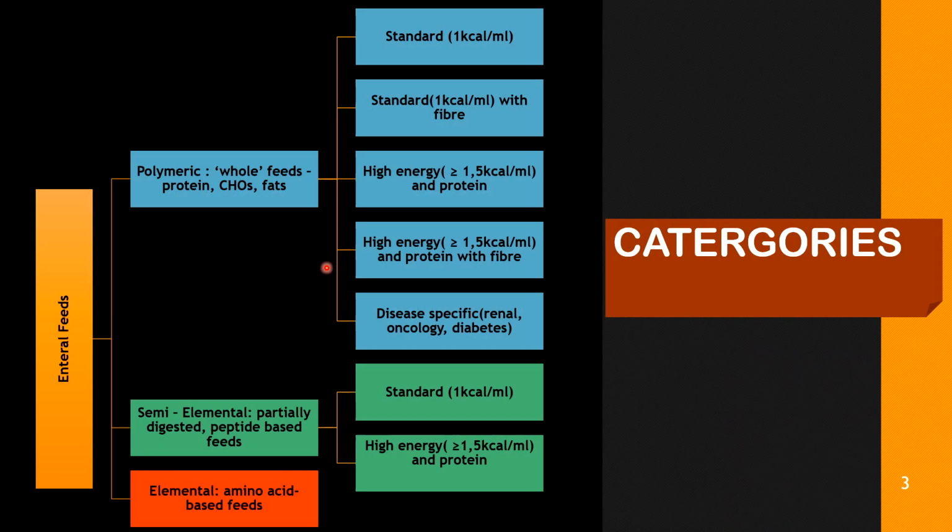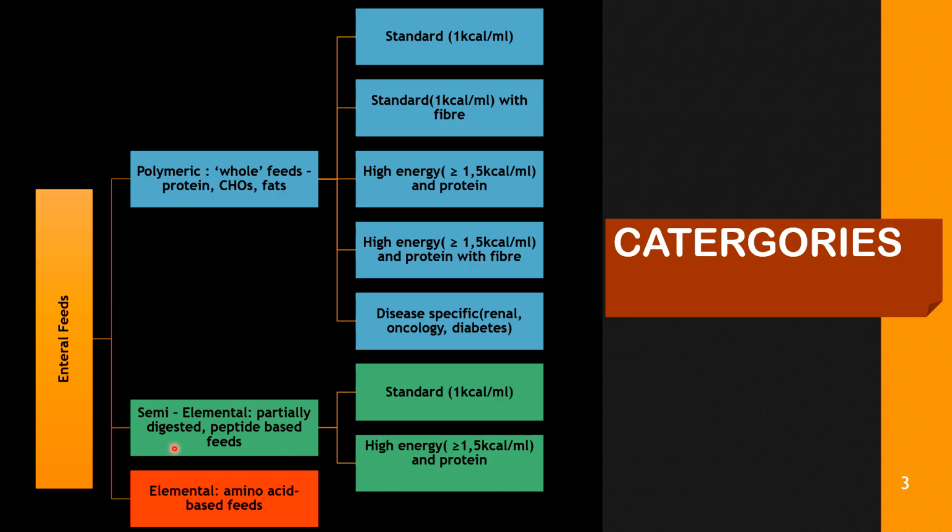Okay, looking at the categories of enteral feeds, we have polymeric, semi-elemental, and elemental. Polymeric is whole feeds. Basically, everything is still intact. So protein, carbs, and fats, yes, it is in a liquid form, but they're all intact, meaning that they need proper digestion or proper digestive functioning to be able to be broken down and absorbed, right? With a semi-elemental, it's a bit more easily absorbable compared to your polymeric feeds because the protein has been broken down or hydrolyzed to shorter peptide chains, basically. That's why it's sometimes called peptide-based feeds.